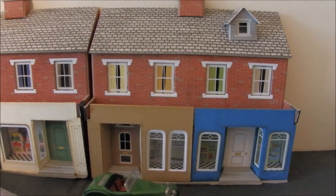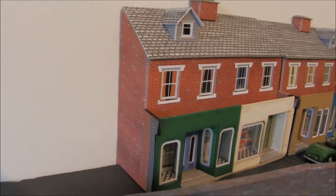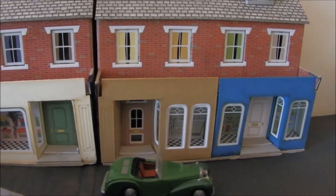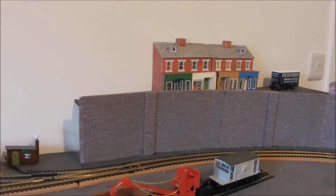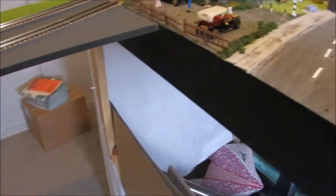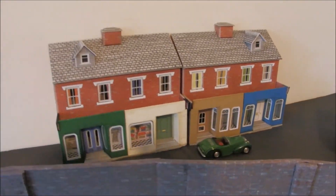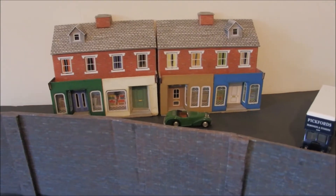Hello all, I hope you like the new shops we've got here. So these are our low relief shops we managed to build and we've obviously put them against the wall. Either way they got done, and they're on top of our kind of walled off section in the corner there, so it's just going to give that corner a bit more life. We're still planning to put a road where the Pickford van is, in the right direction. The road will probably come out this way over the railway lines and then connect to the town over here. So that's kind of the plan currently — we'll see how that pans out. But it's starting to add a bit of life up there now. This is part of the Long Whiskers village and we'll only be adding to it in the future.